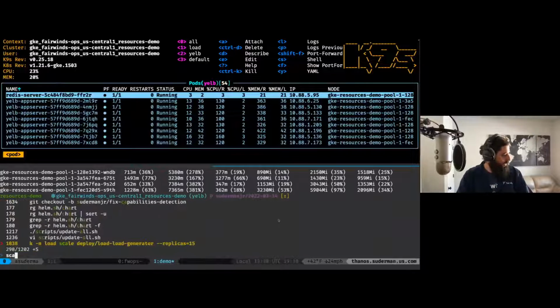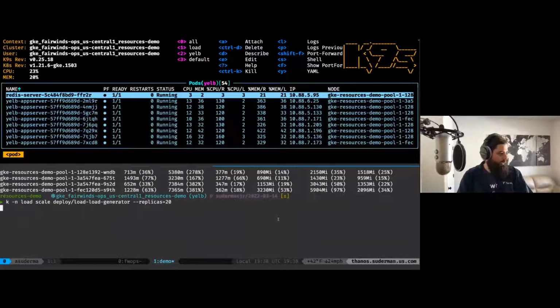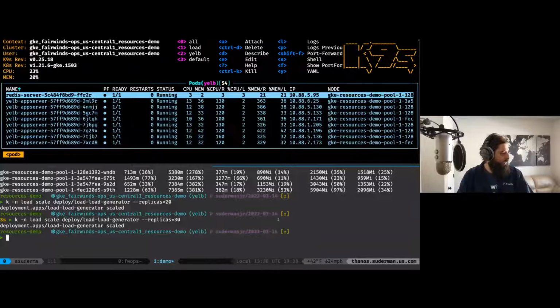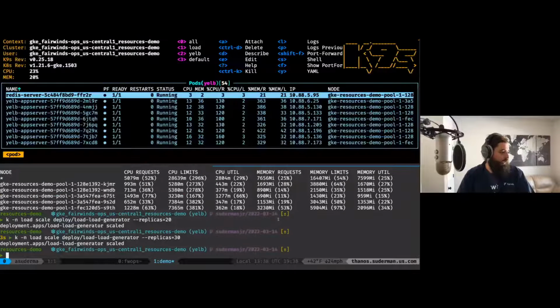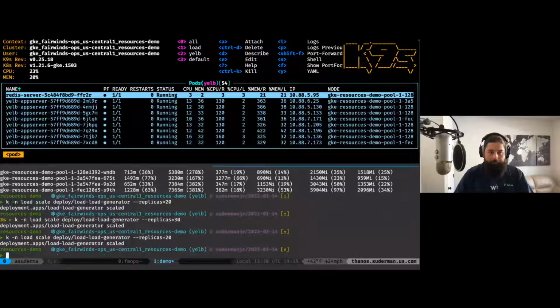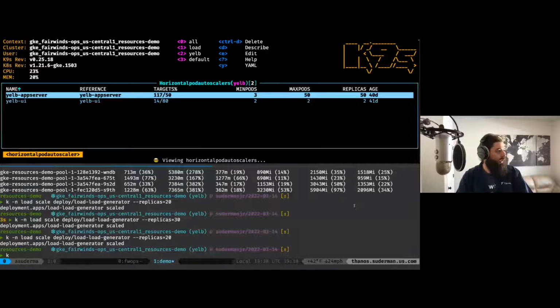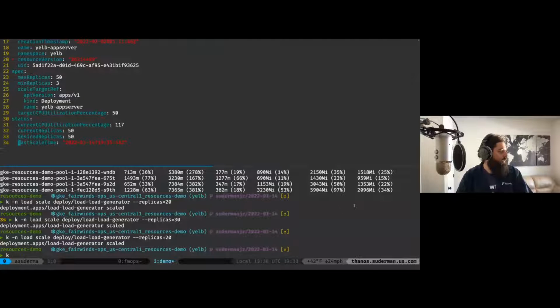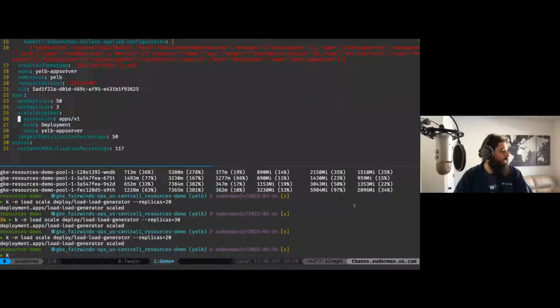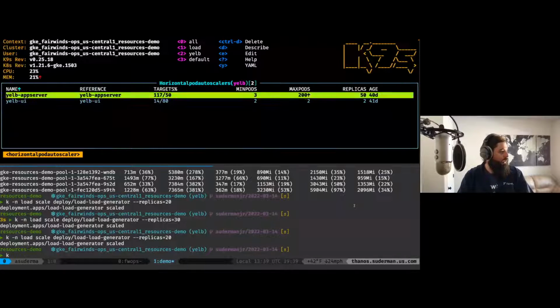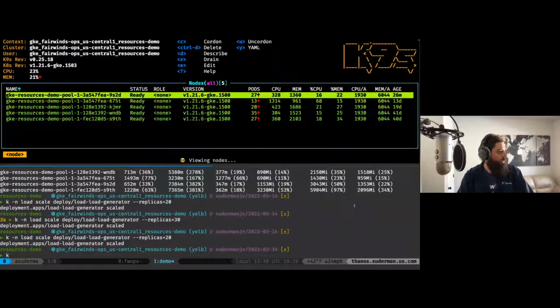So let's get a little bit more extreme here. So we'll go to 30 of those. No, that's probably too many. We'll do 20. And HPA, we can edit that. Set the max to 200. All right. Keep an eye on these nodes here.